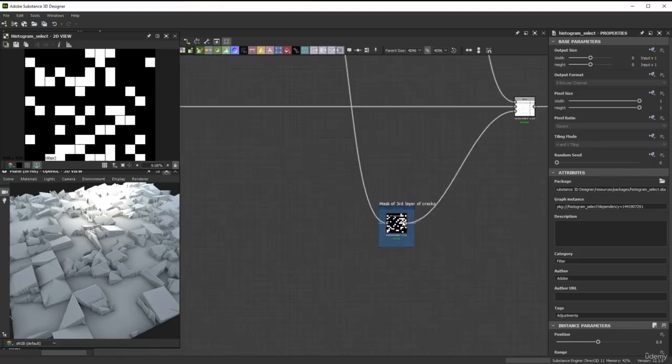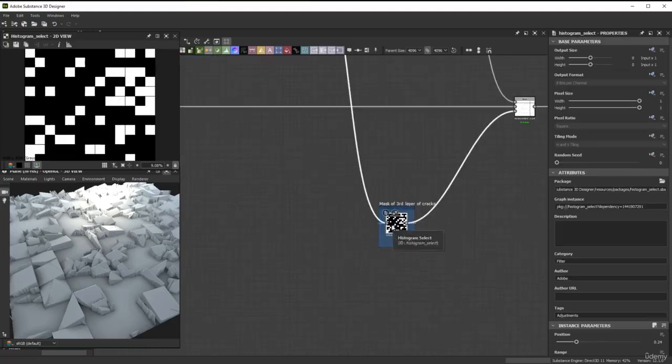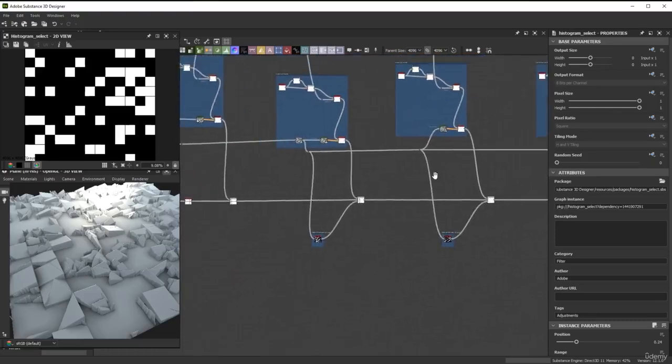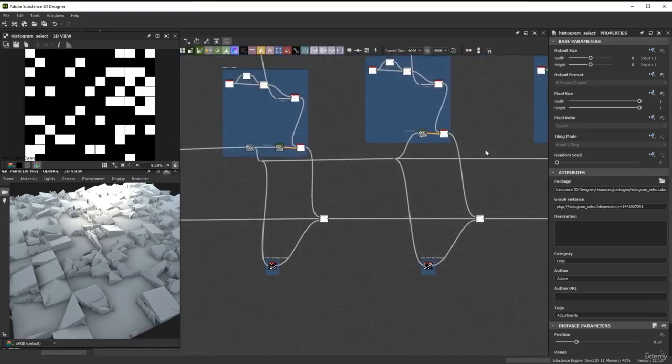These 2 are different masks, and the third one is the same with the second one. With these masks we specified that we want to have the cracks only in certain areas, so we need those areas again.